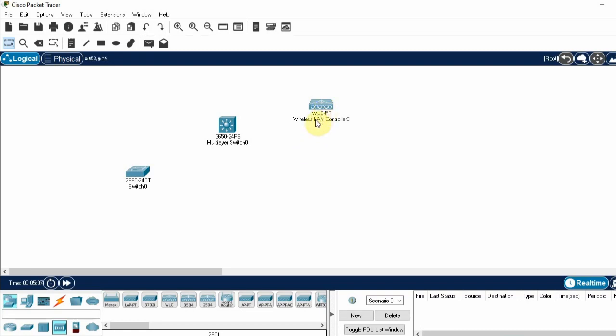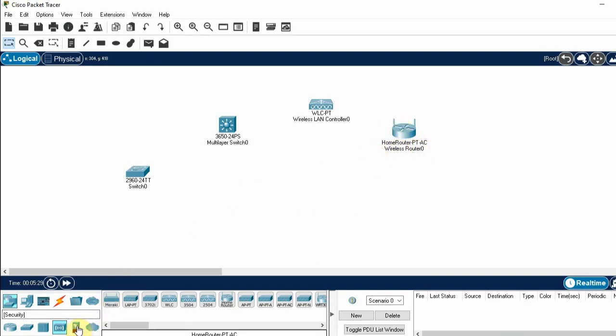We have many other wireless network devices that you can use. You just select one, let's say I want something like this, the home router. Just bring it here and then you configure it. You have your LAN set up with this access point.